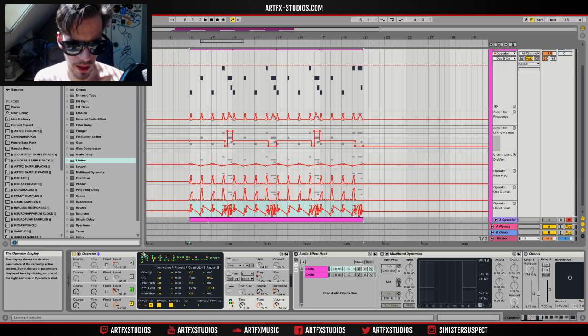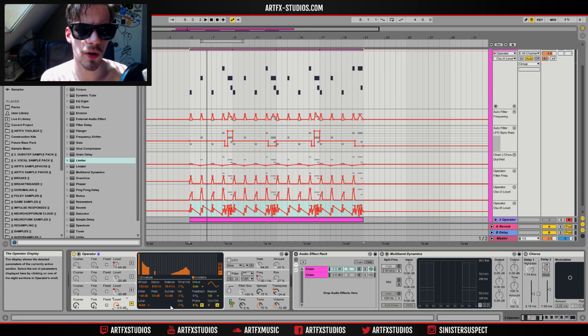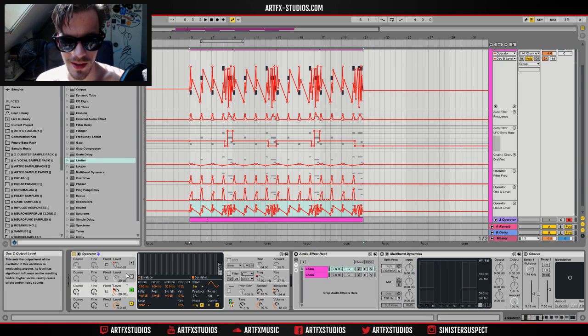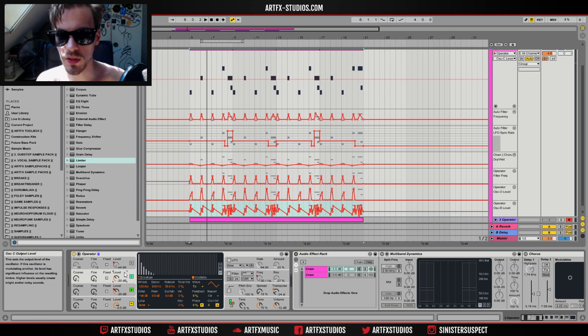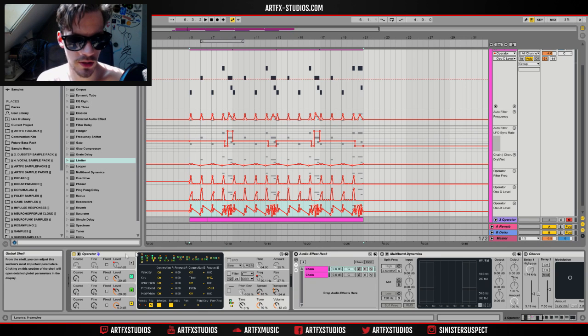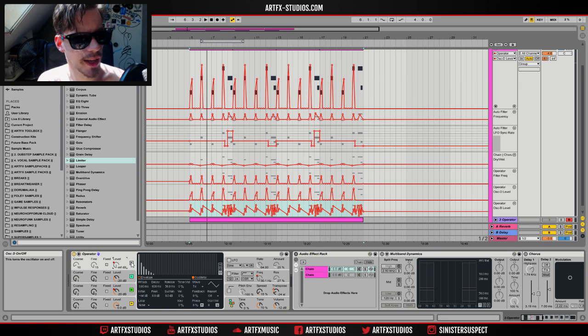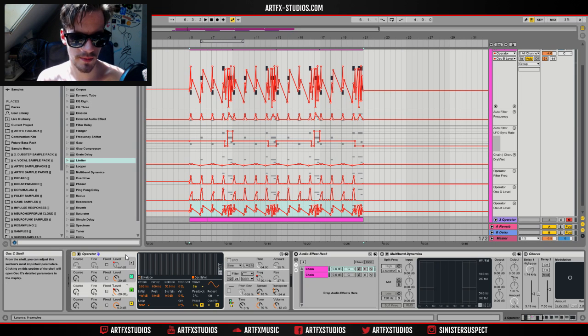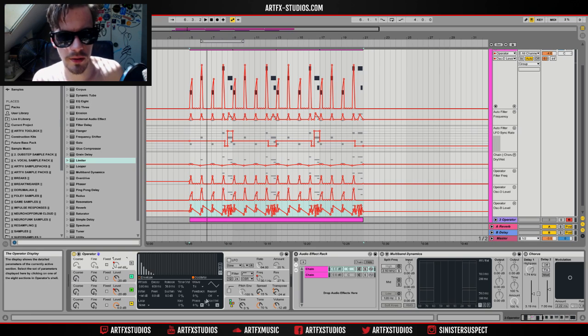Now, if we look at the routing tab, you can see I'm using the third routing option. What that routing mode means is that we have operator A, and the frequency of that operator is being controlled by operator B. Then again, the frequency of operator B is controlled by operator C. And normally with the default routing option, the last operator, operator D, would then again be controlling the frequency of operator C. But in this particular routing setting, we now have sort of a parallel chain where operator D is also controlling the frequency of operator A. So operator A's frequency is actually being controlled by 2 operators. And that's gonna give us a completely different sound.